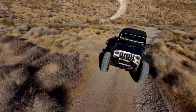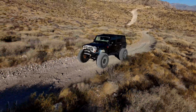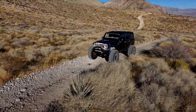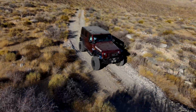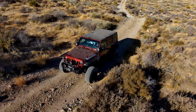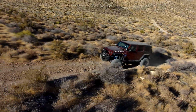The LS3 has been used as a track motor, whether it's round track, dirt track, Baja, you name it. There are so many variations of it, whether it's the LS7 or the LS2, but the LS3 has kind of been the engine that GM has offered through GM Performance for so many years, and it's one of the reasons the LS3 has not gone out of production. They put it on a secondary assembly line, from what I understand. The prices are creeping up versus the LTs now, because the LTs are in full production and the cost is being driven down. But the LS3 is still a popular engine.